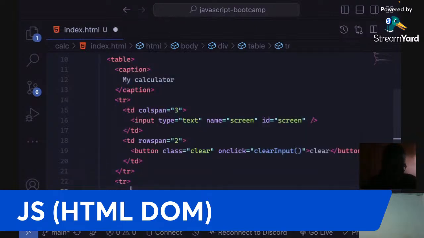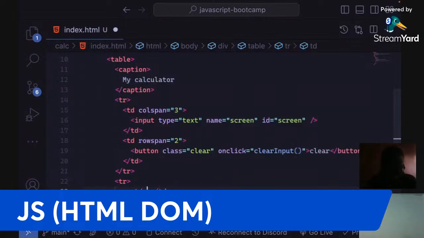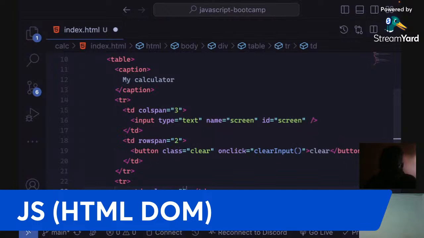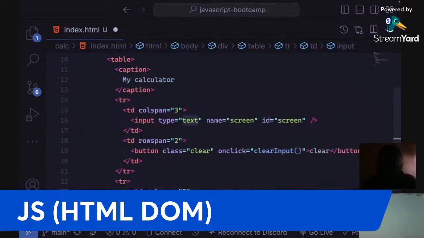It will be another table data with the same colspan of 3, and it will have an input of type text, with a value of 0. This second field is where the value will be displayed once you've entered it on the screen.